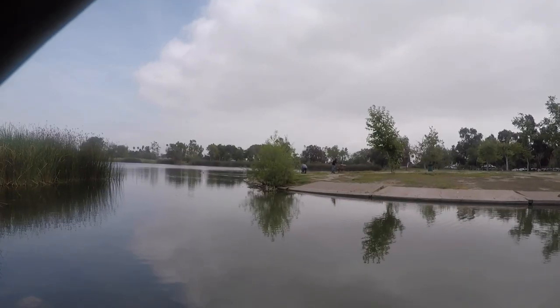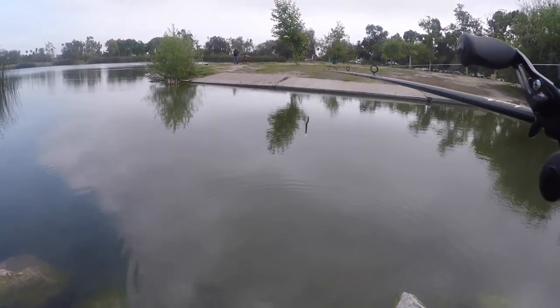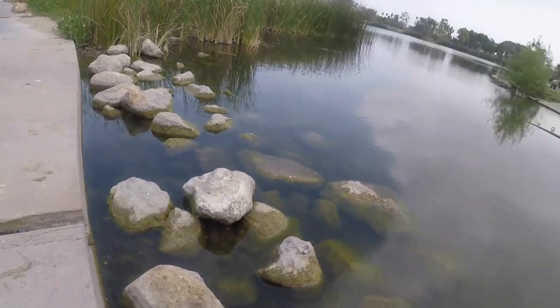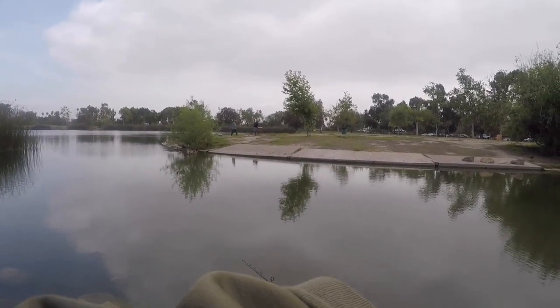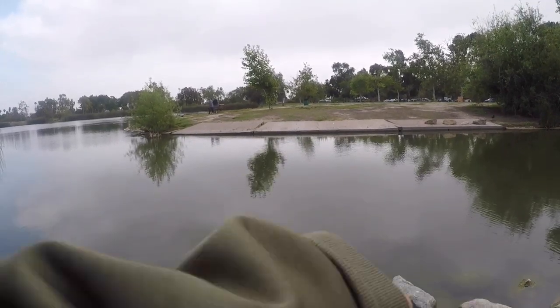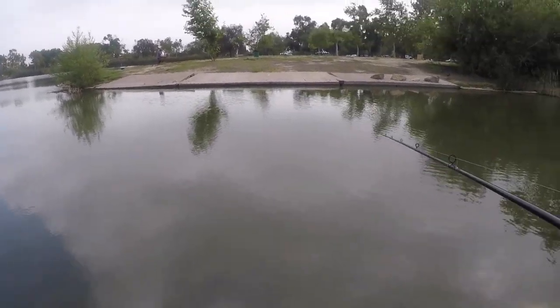Try this. Oh, there's little bass. Oh my God, there's little bass. There is fish in here for sure. I see a lot of them. Oh yeah, I'm gonna catch a fish here. Oh, I see them, they're right there. I see those little fish poos. Let's see if we on this rock, to this rock, to this rock.